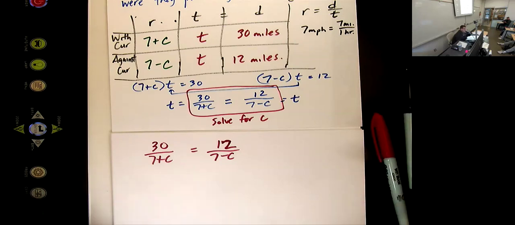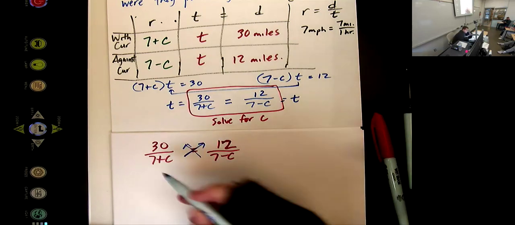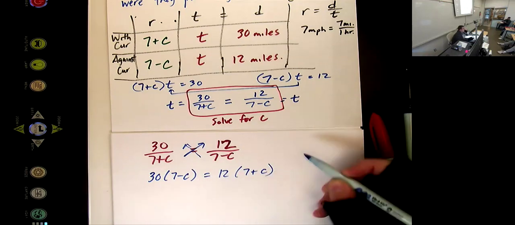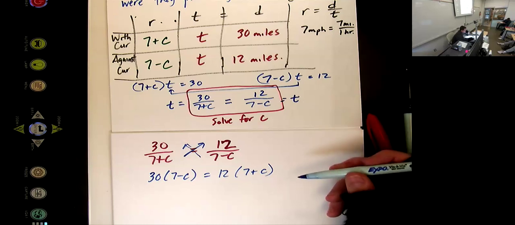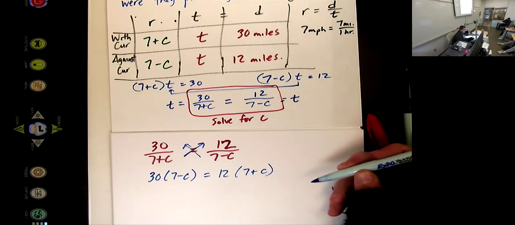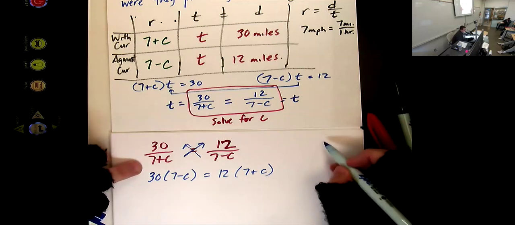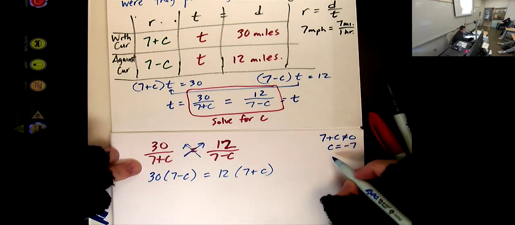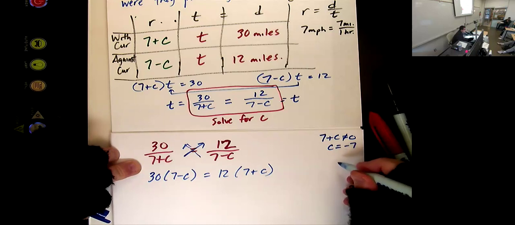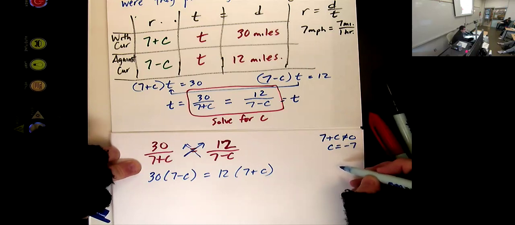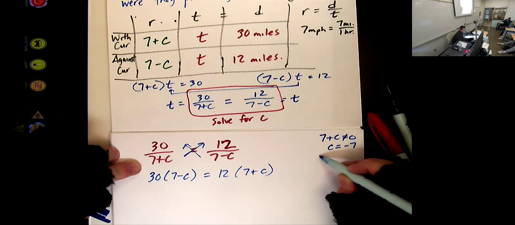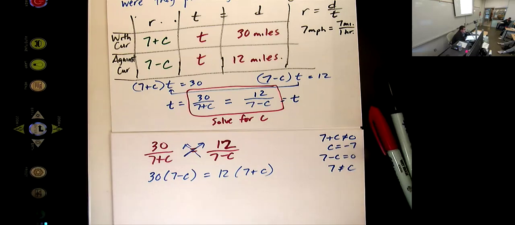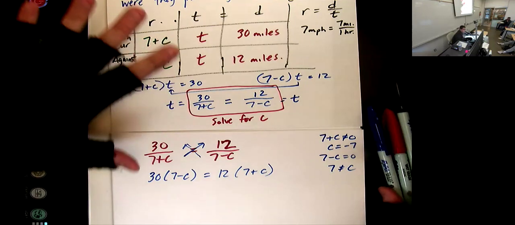Stupid expressions. All right, here we can cross multiply. That's my version of saying forget fractions here. When you have them written as a proportion, this is what happens. We should note that the bottoms can't equal 0, which means C cannot equal -7. That makes sense; current can't be negative anyway, it would be current in the opposite direction. And 7 minus C equals 0 says that 7 can't equal C. That makes sense, so we don't want the current equal to 7 miles an hour. Those are our bad numbers.